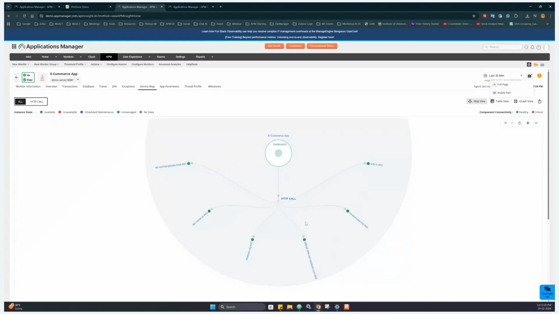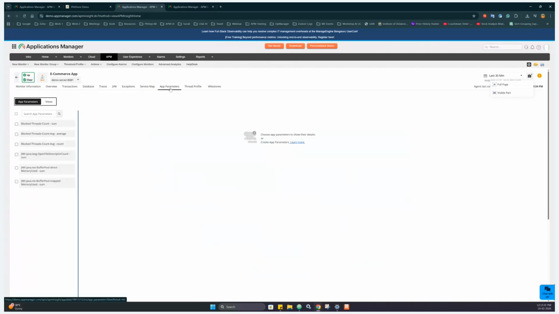Let's assume this specific component is a database; if it is affected, it will turn red. So we can directly find that this specific component has been broken, due to which the application outage occurred. Likewise, using the service map feature, at a glance you can monitor the components associated with your application.